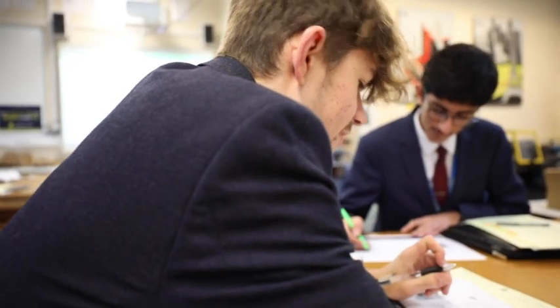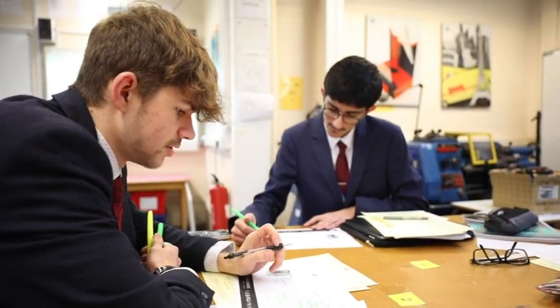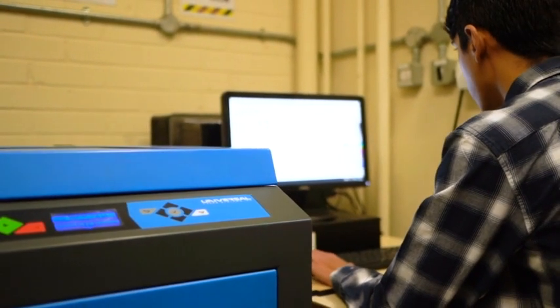The aspect about technology that I love the most perhaps is the eureka effect, or the light bulb effect, when you see students who actually come in and something just clicks and you know, naturally it just flows. And that lends itself beautifully to technology because it's a practically based subject, and you don't really get that in other subjects. And it's really lovely to see that when it just happens naturally.